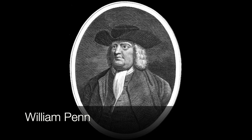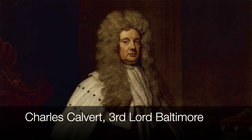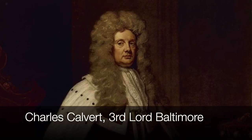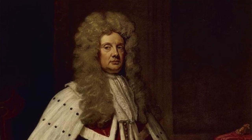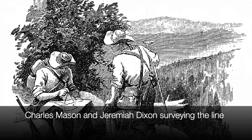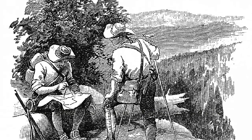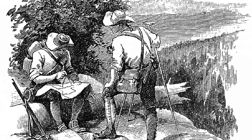And in fact, at his estate, the Ridge, is where William Penn and Lord Baltimore met in the 1680s to first try to hammer out the boundary between Maryland and Pennsylvania. They couldn't do it at the Ridge in the 1680s. It took almost another 100 years, 1767, I believe, when Charles Mason and Jeremiah Dixon and their surveying skills finally got the boundary set. But back at the Ridge in the 1680s, at least those two gentlemen made a good attempt at it.